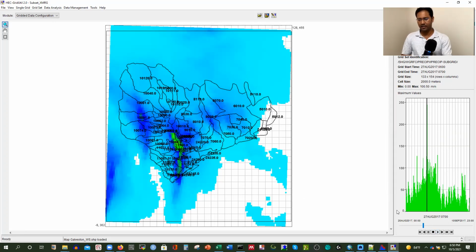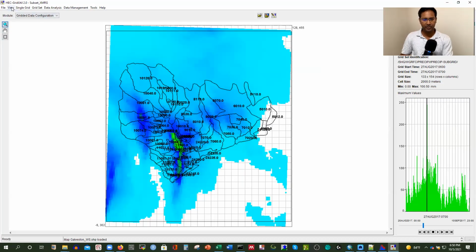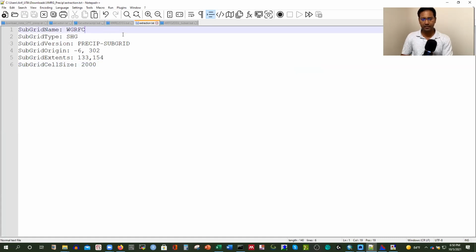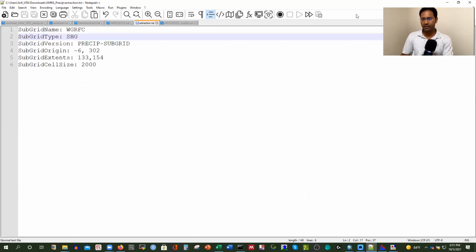So that's that. I'm not gonna make it longer, so I'm just finishing off here for making a subset of your study area. What you need to do is use this tool. You need to select it, and then find the coordinates, the lower left corner and the upper right corner, and use that text file as an input for that script, where we have to pass this text file as extract, and then the rest of the code will be as before. And if you run this code, you can do that.